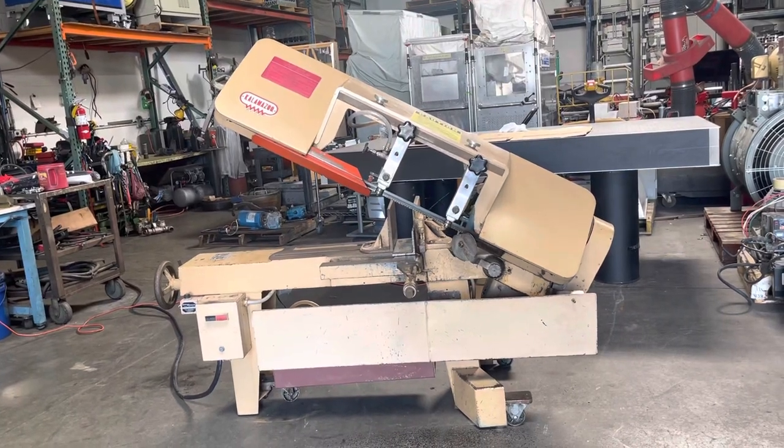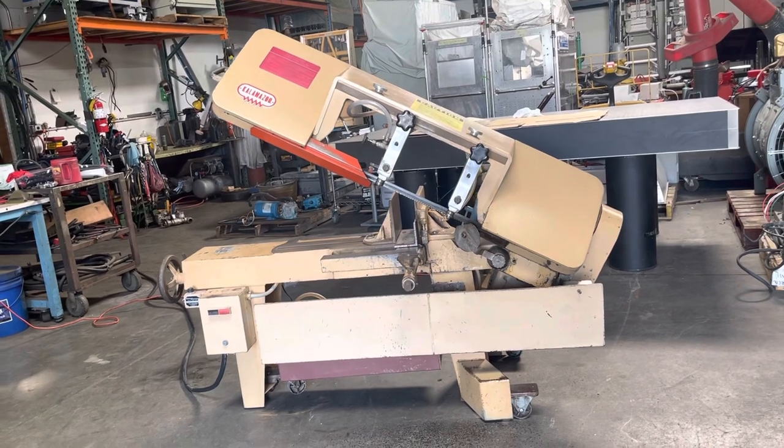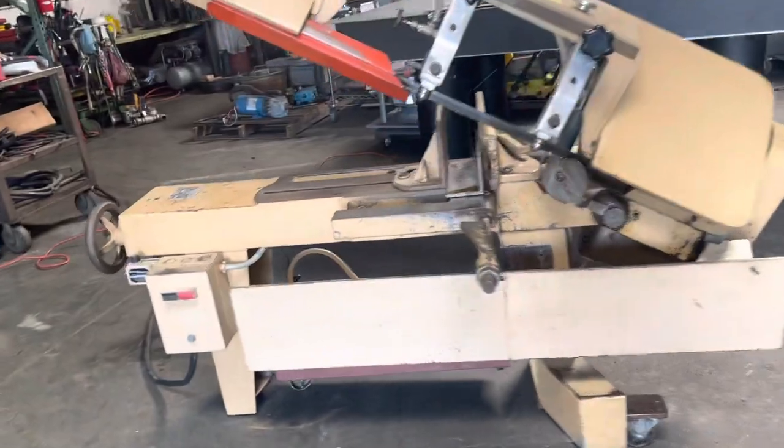Here we have a Kalamazoo horizontal bandsaw. We got it hooked up to 220 volt three-phase power, and we're gonna run it here and show you that it works.